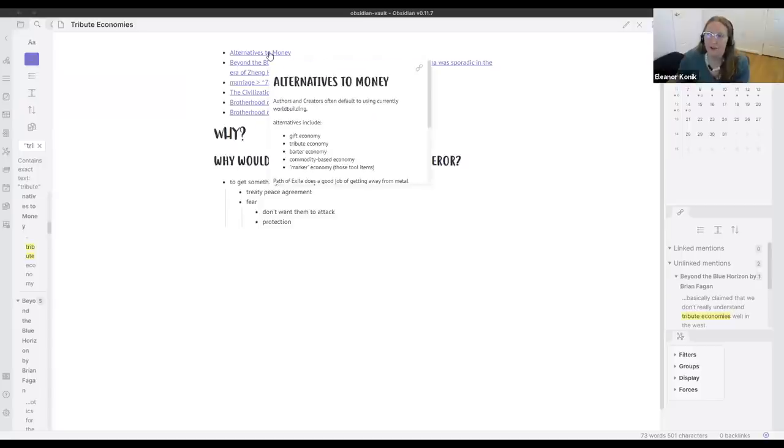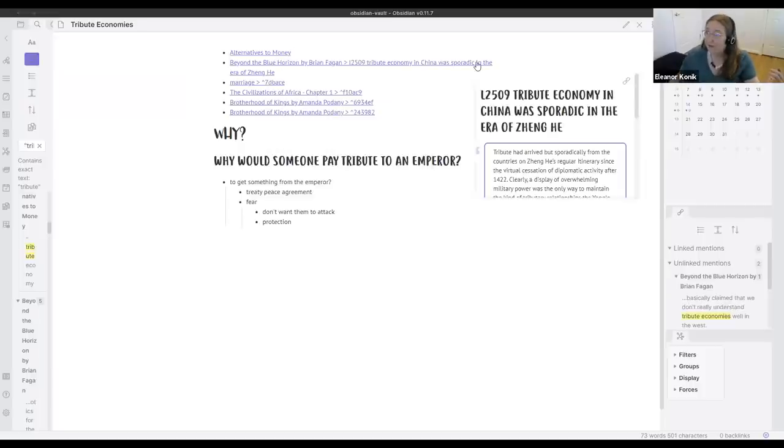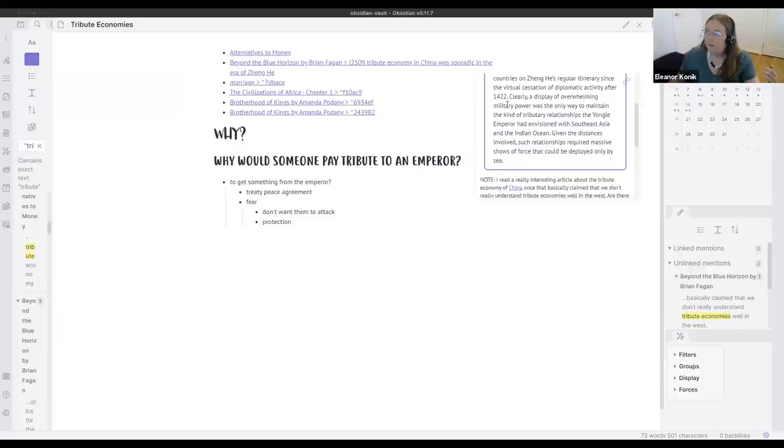What are the other kinds of economies? Well, there's the, if you give me the thing I want, I will protect you. There's, I will send out a whole bunch of stuff to you. If you then have a reason to send me stuff, I will send you stuff, because when you send me stuff, it makes me look good in front of all of the other important people in my community. When people do stuff for me, that makes me have more prestige. There's that kind of economy, the prestige economy.